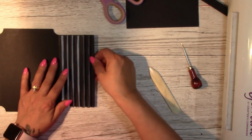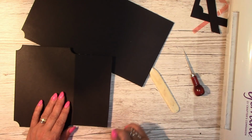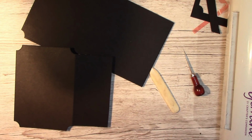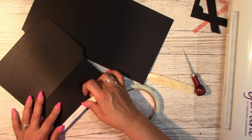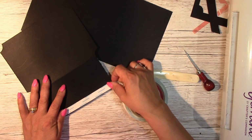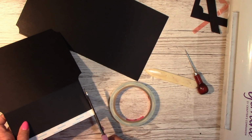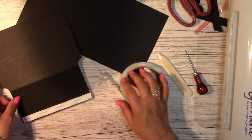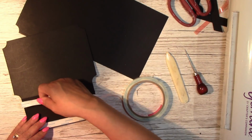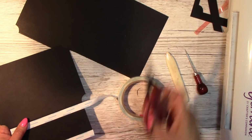Right, excellent. So now we need to put the other cover on, and that is exactly the same principle, apart from now we've got to put some double-sided tape on here. But what I'm going to do with that is put it on the edge here, like so. These scissors aren't very good. The other ones. And on the opposite side, like that. Cut that bit off.